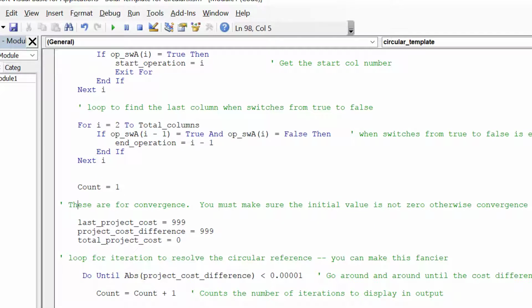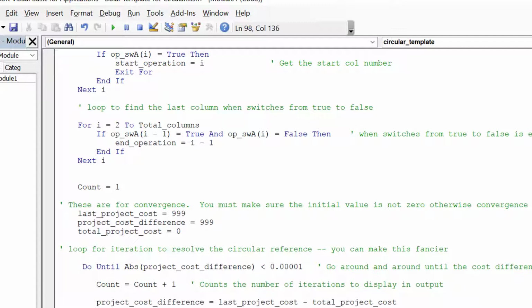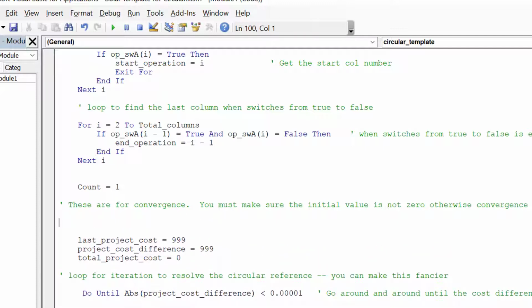And then step number three is to create an iteration loop.